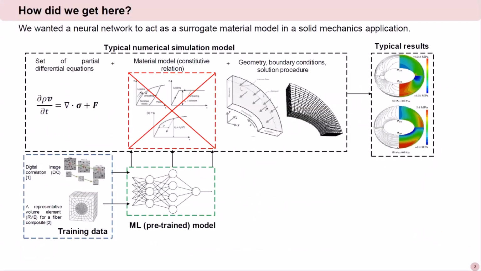So in this project, basically what we want to do is replace the theoretical elastoplastic models used in solid mechanics simulation with machine learning models that will be trained either from experimental data or from microstructural simulations. We hope that by doing that, the uncertainty related to assuming a material model will be reduced and the accuracy of the results will be improved. But this poses several challenges, of course.